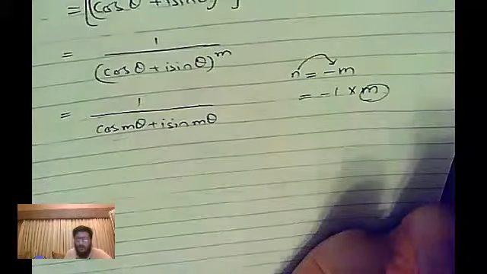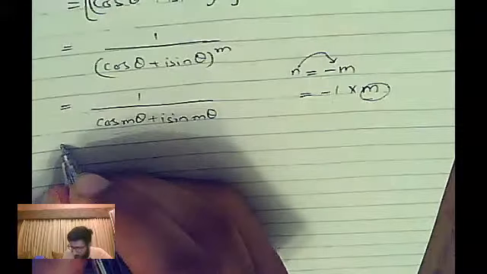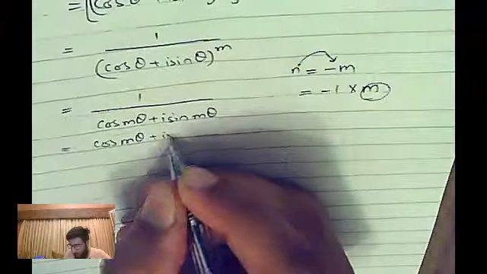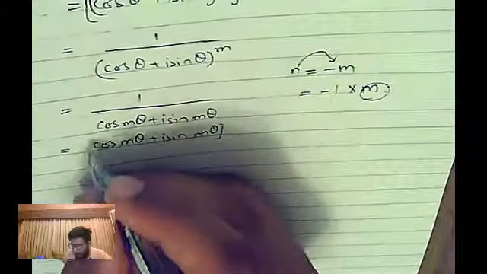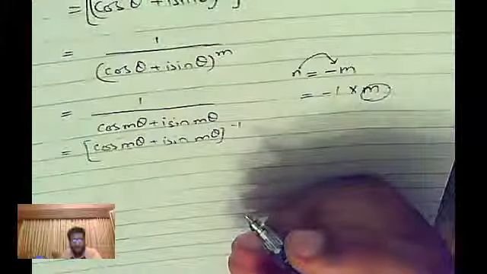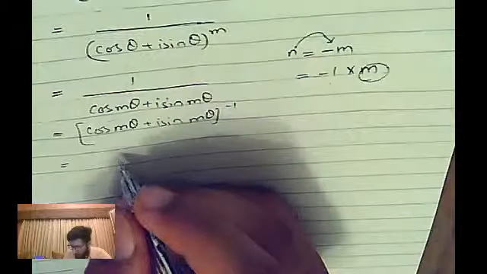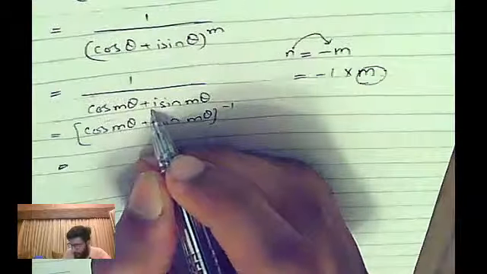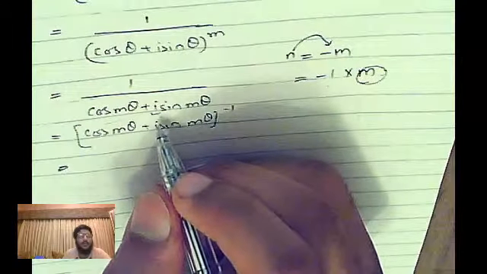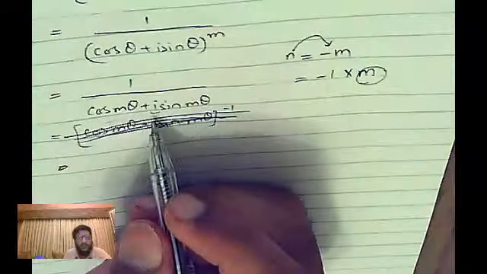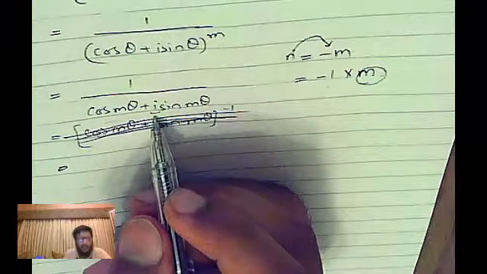And for the positive numbers the result holds. We just proved it. So we can write this as cos m theta plus iota sine m theta, whole raised to the power minus 1, right? In fact, we can also look over here. Now there is an iota in the denominator, right? Just ignore this step right here.